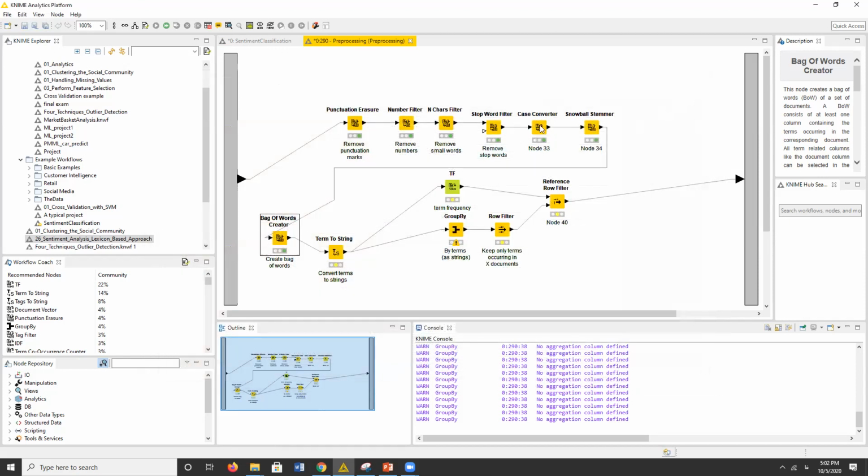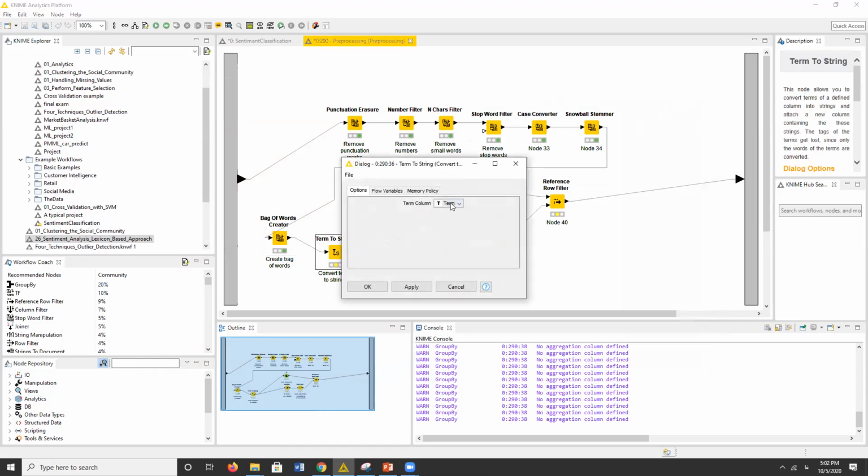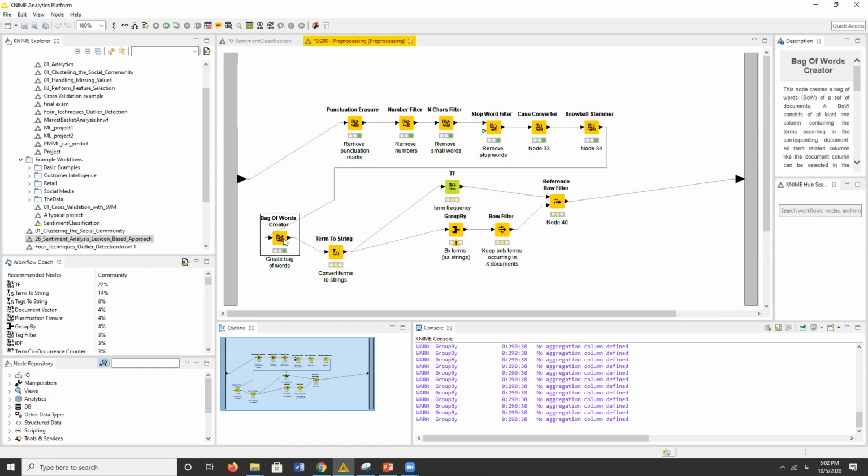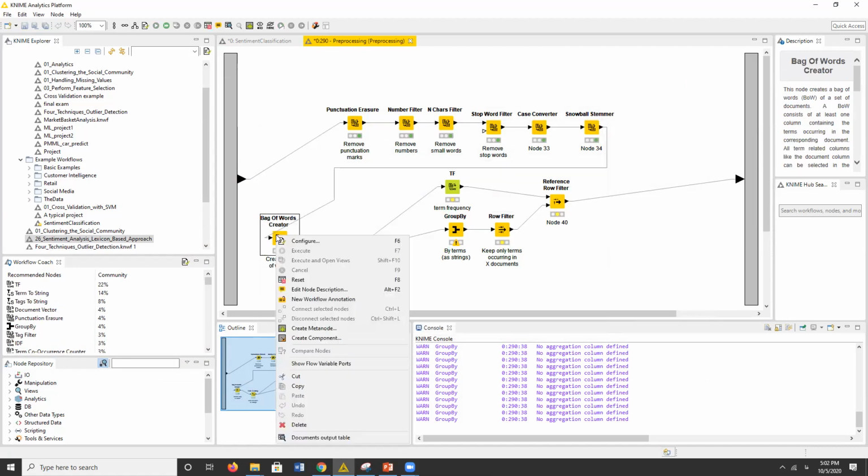So again, here we clean our text, getting rid of stop words, very short words, numbers, and punctuation. With a stemmer, we end up with a stem of each word, and then we create a bag of words. We end up finding all the words that occur in each document. Then let me show it to you.